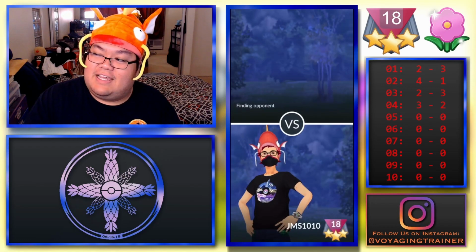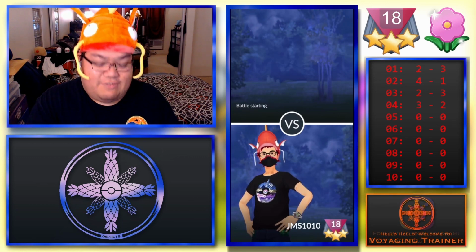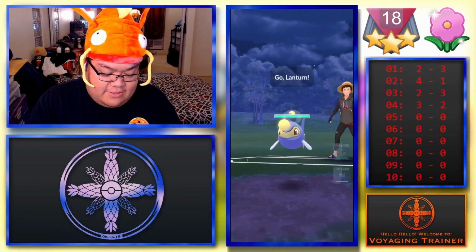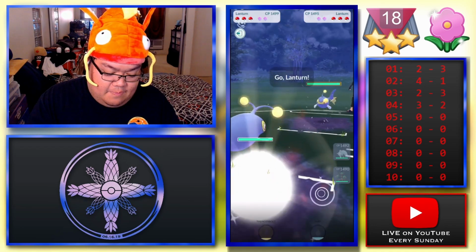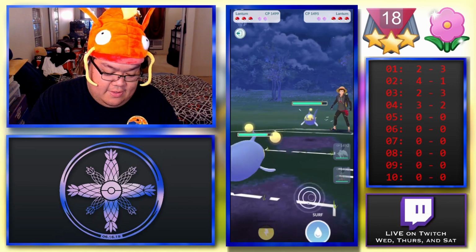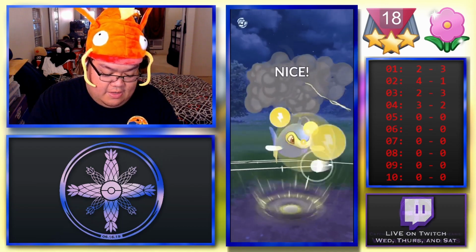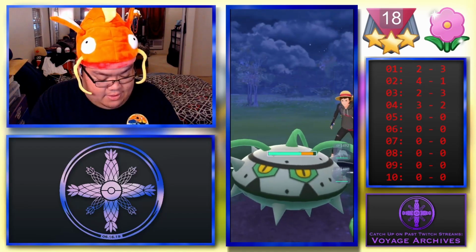Okay, so with that, I believe we're now 2-2. Let's see if we can go 3-2 as we go into our match number 5, which is going to be against Skyder 6552. Right, Skyder or Skeeter or however you're pronounced. They have their Lantern up. The opportunity to bring in. I brought in my Lantern, but now they've opted to swap in for their Ferrothorn.